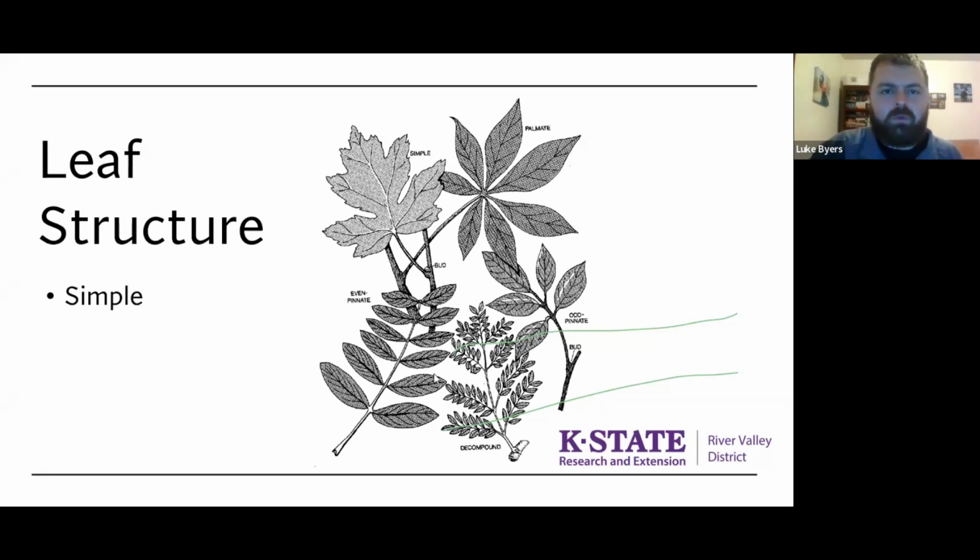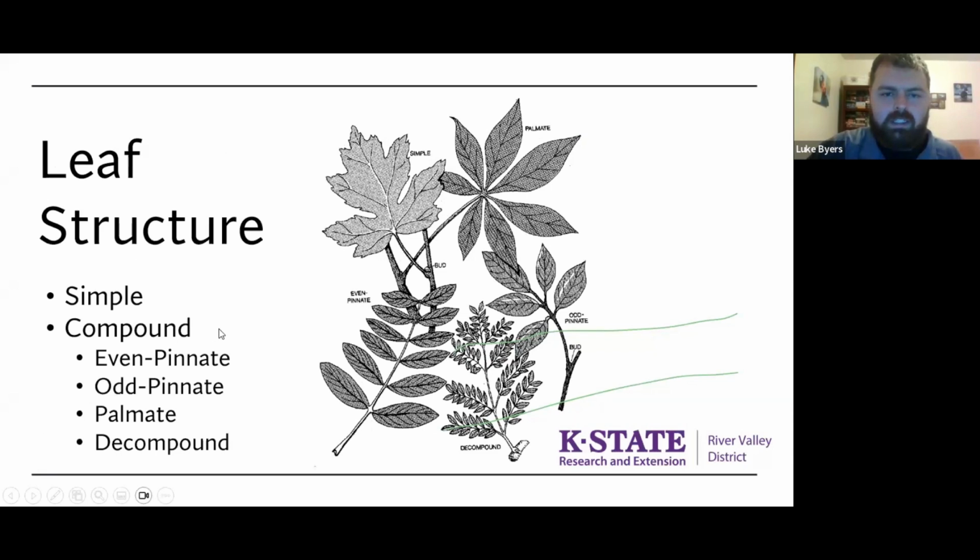One is a simple leaf structure, which would be like this here. This here is a simple leaf because it comes out from the bud and it's just one leaf. Whereas you can have compound leaves, and that's where you have a leaf that's coming out from the branch that has these little leaflets on it. So we could have an even pinnate. What does it mean to be pinnate? Well, it means that the leaf comes out like a pin. And then it's even because each leaflet is directly across from one another. And it comes to an end where there's no odd numbered one out at the point. The odd pinnate one, as you can see, has this odd leaflet out that comes out to a point.